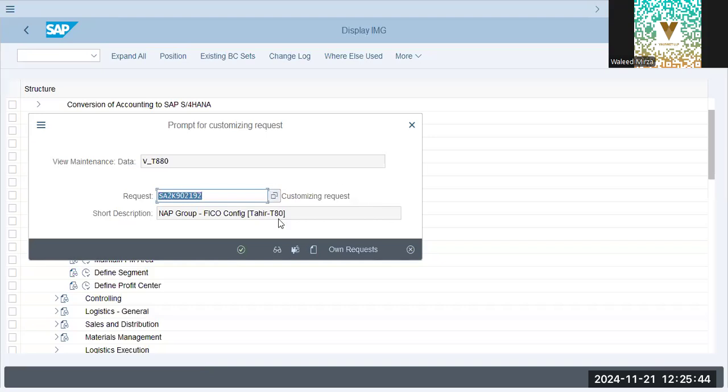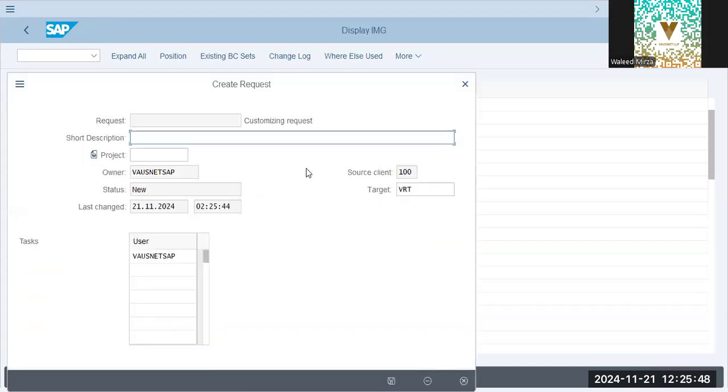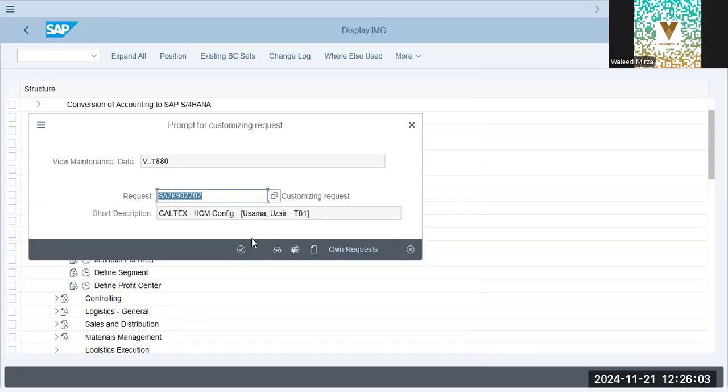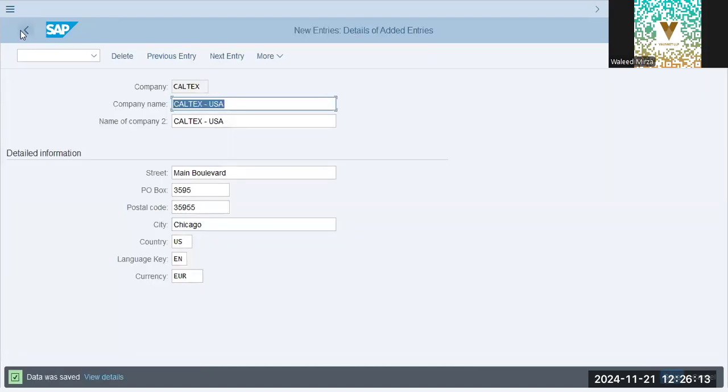Enter. Okay. HCM config. Okay, now this is saved as a mother company.